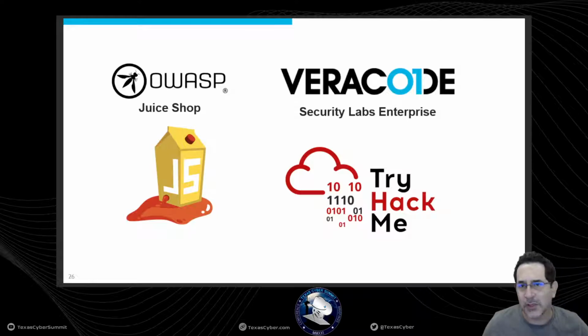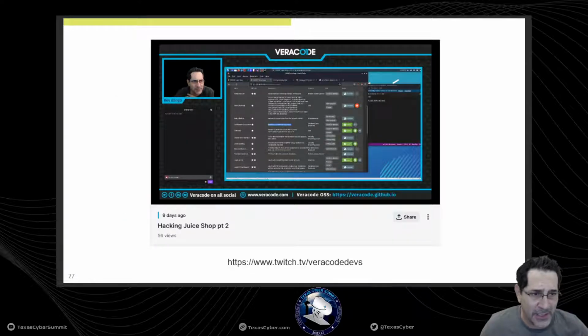It's really important to get hands-on. I found that developers learn by doing, and when they do stuff, it helps them grok a little bit more what's going on. In fact, one of the things I've been trying to do is I have a Twitch stream myself, and if anybody wants to come and check me out as I'm doing my application security stuff and hacking, by all means. But this is actually a screenshot of a video I took when I was going through Juice Shop and showing how vulnerabilities happen.